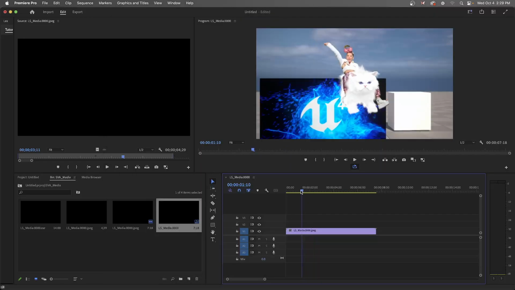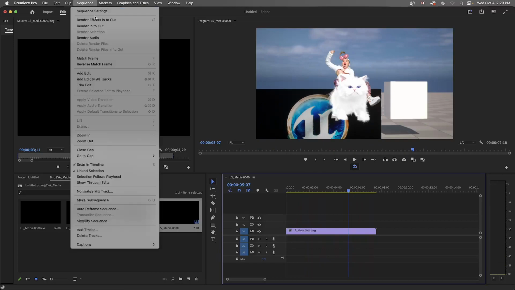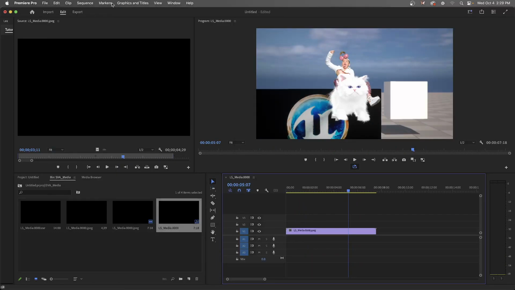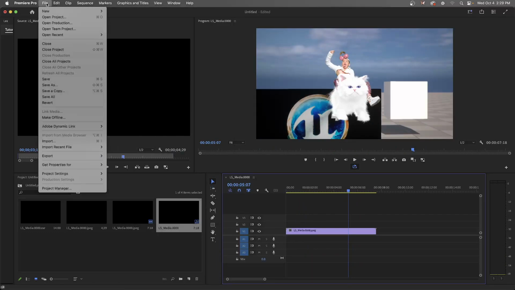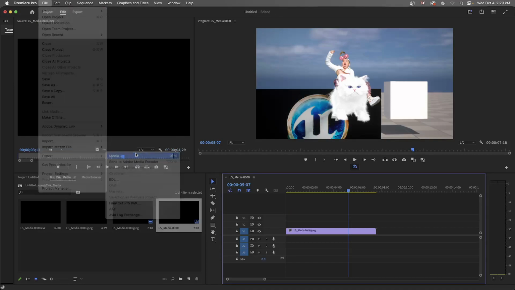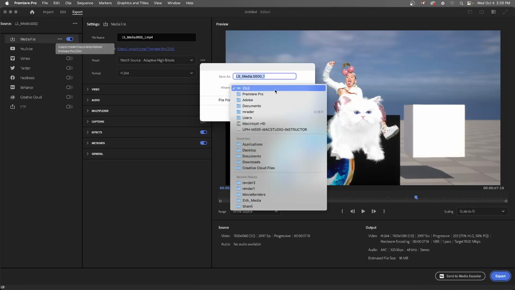So now that this is in Premiere, I could render this out just like I would render out any video in Premiere. It's been a minute since I've used Premiere, I use Resolve. Export, Media. MP4, sure. Save it on my desktop.